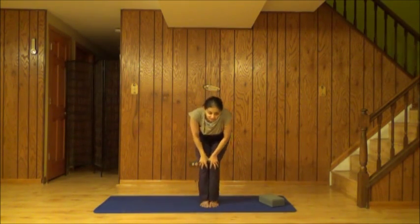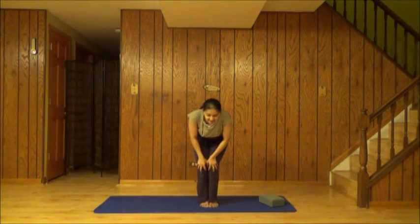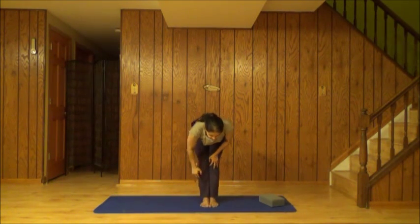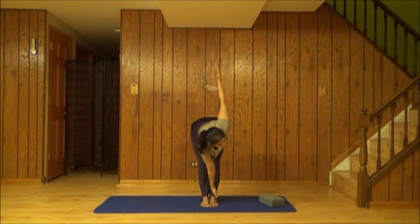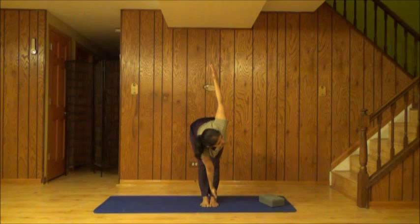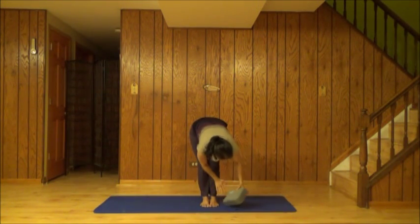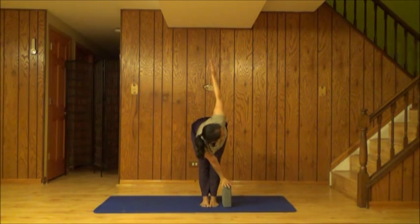3 knee circles. 1, 2, 3. Going the other way. 3, 2, 1. Straighten your legs, left hand to the right of your right ankle, raise your right arm, look up at your right palm. Your palm is facing the right side here. You can also use the block there. If your hand is not reaching down towards the ankle, feel free to rest it on a block.